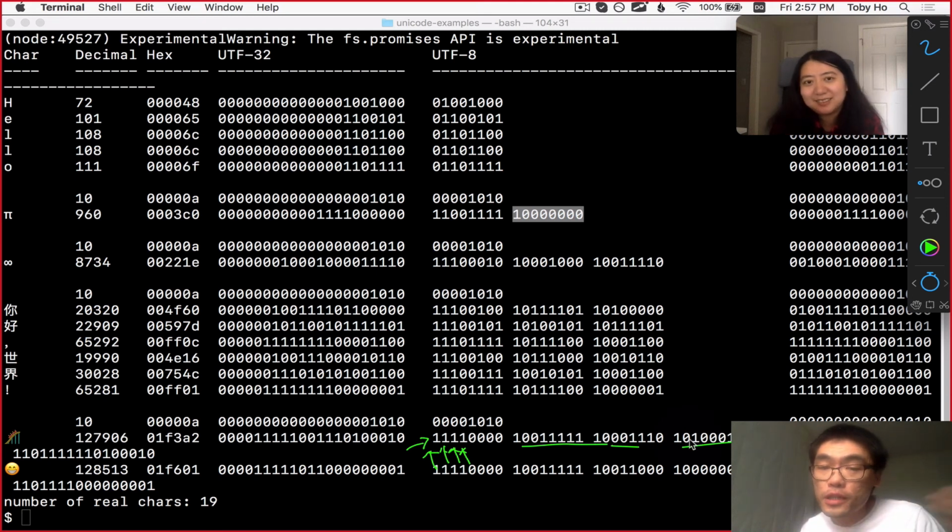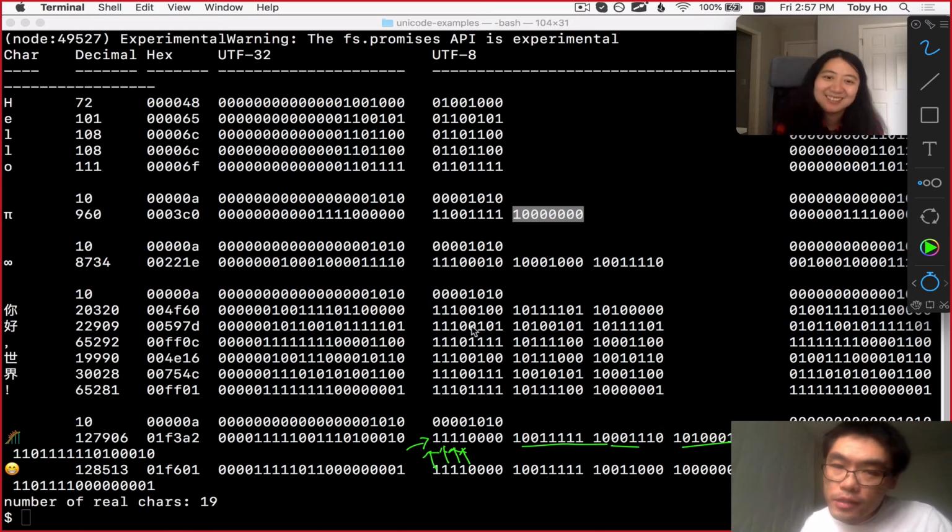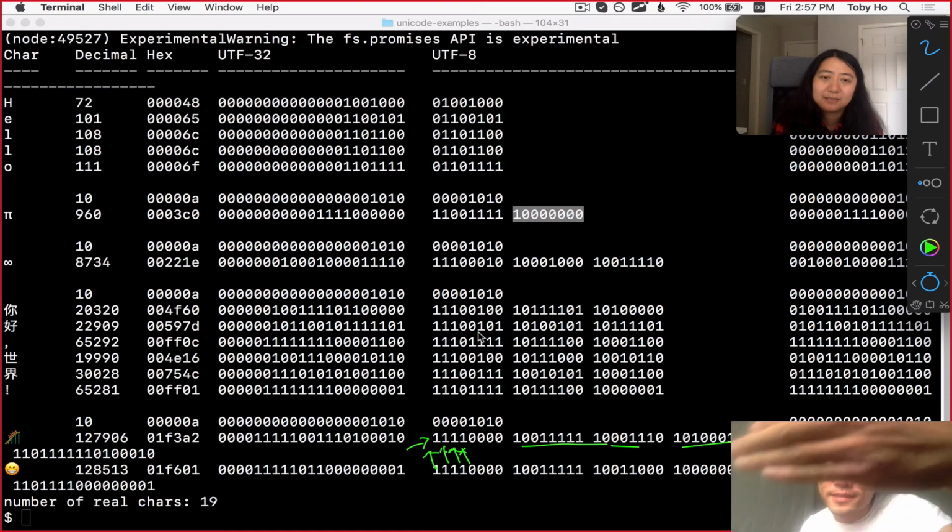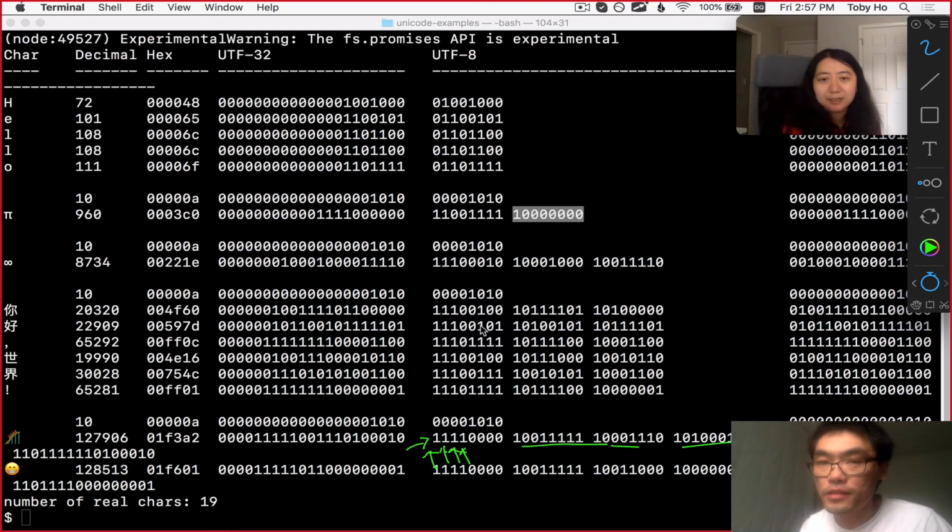Okay. And if you're writing a program that needs to interpret this correctly, you need to write logic to handle this encoding. And that's why this concept called encoding is important, because you can't interpret a file that contains text in it unless you know what encoding it was encoded in. Right? Is it encoded based on UTF-8, or was it encoded based on UTF-16 or UTF-32?